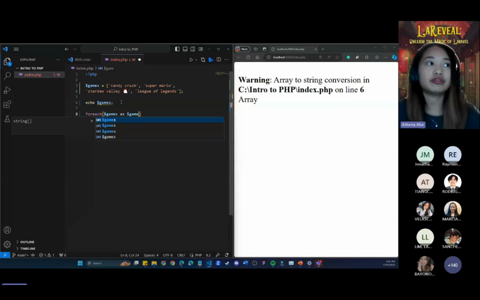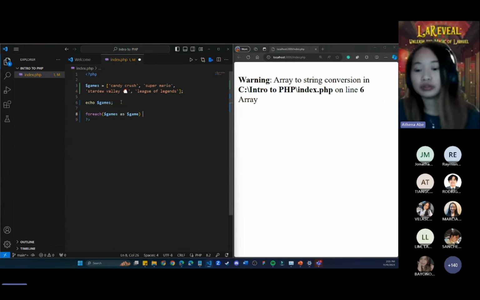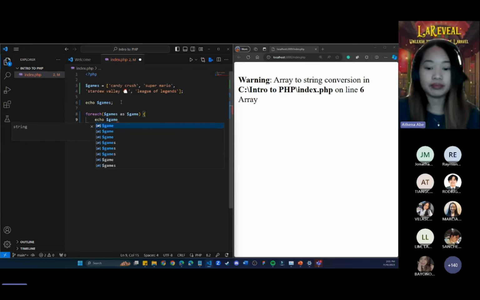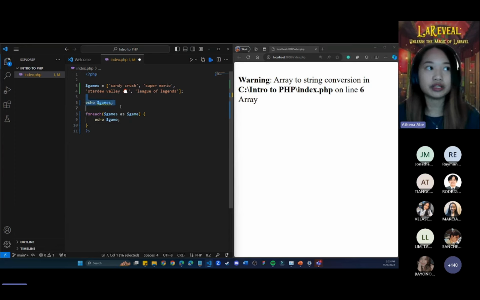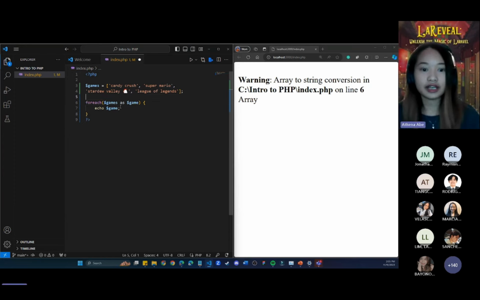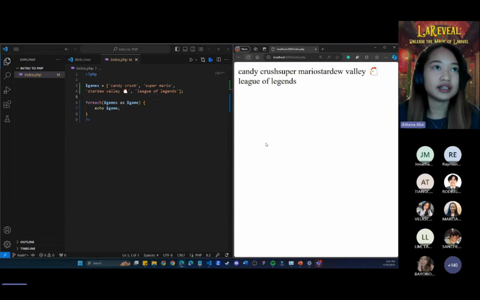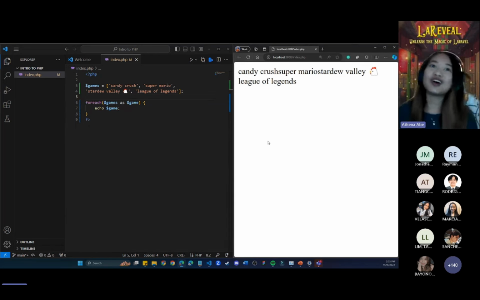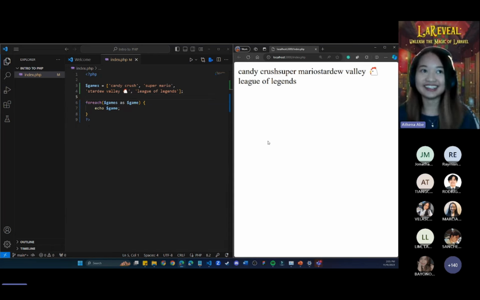We're going to create another variable called game to be able to display per game. And then we echo game. I'll remove this, save, and display the output. I'm glad we included the chicken. Do you guys have the same output?